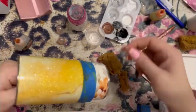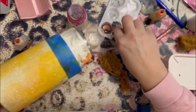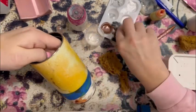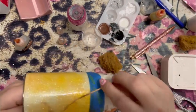I don't know if you guys have ever used this ink before, but I really was not a fan of it. I did not like how it laid. I didn't like how it blended, like the metals or the golds. I just really didn't like it at all.